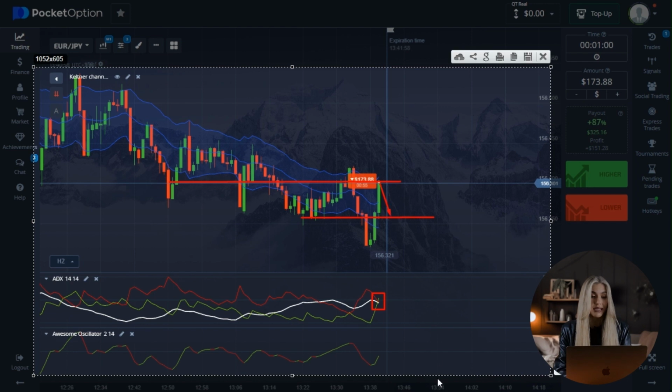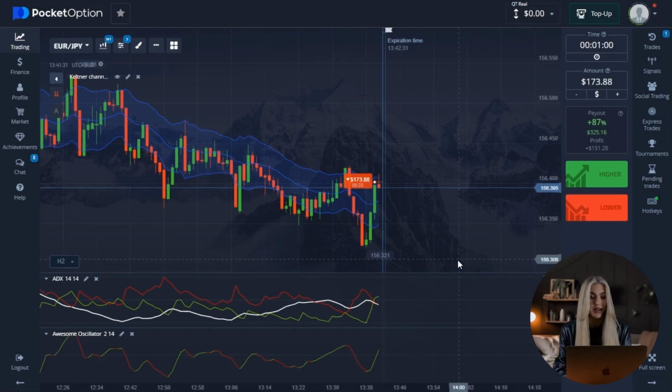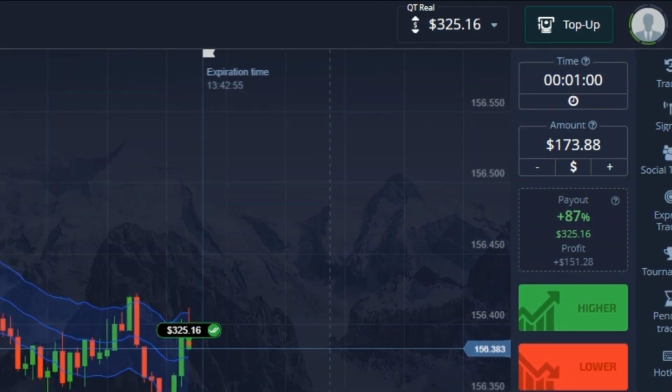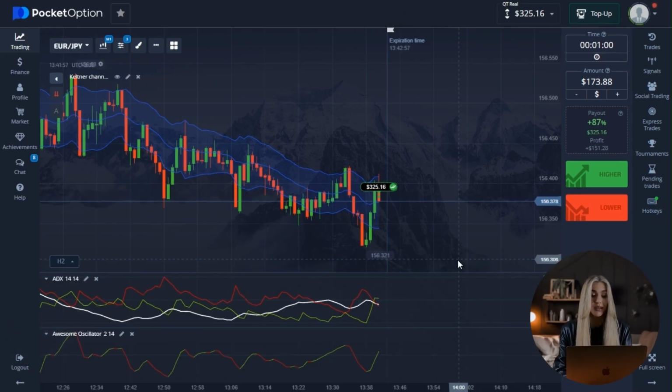The oscillator is lagging a bit, but I think it will turn around soon. But no, either the trend is gaining strength now and the oscillator is smoothing out the correction, but by ADX I don't see any prerequisites for that. So friends, we can conclude, like all analysis tools, the Awesome Oscillator sometimes gives false signals. No miracle despite the name. But my forecast turns out to be more accurate. Excellent. 325 on the balance. We reinvest in future trades and look for another opportunity.